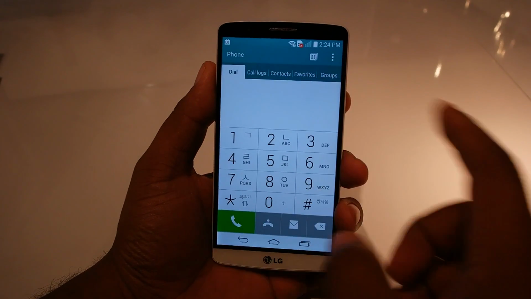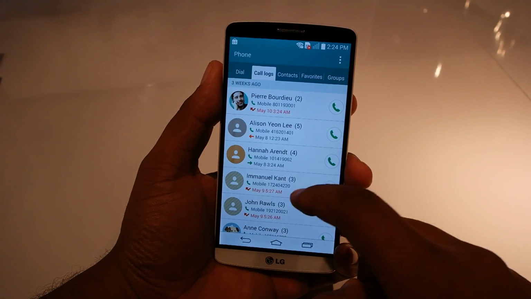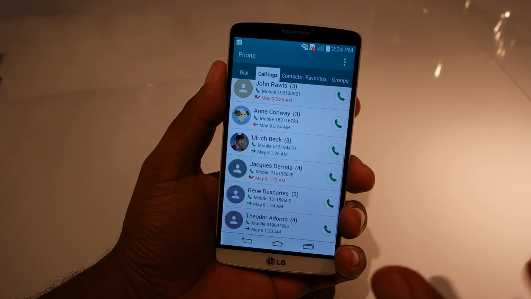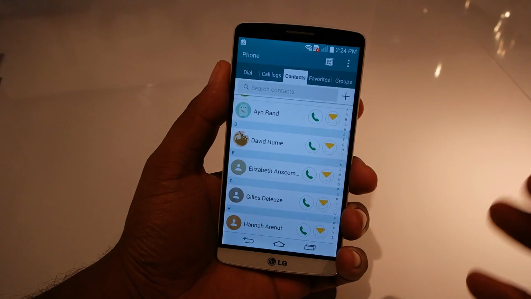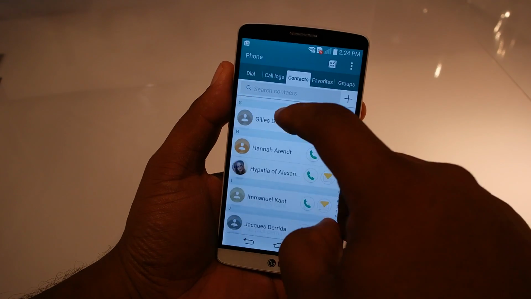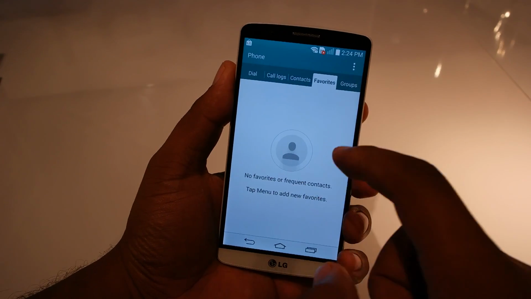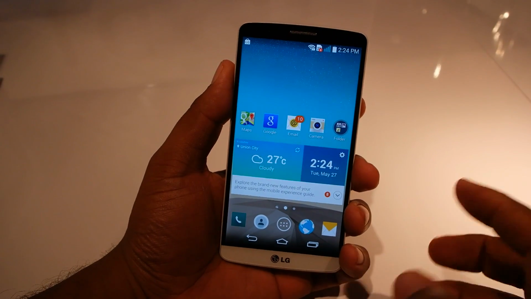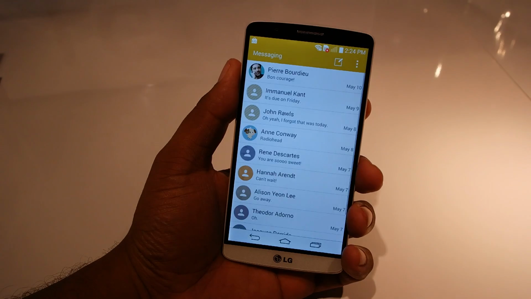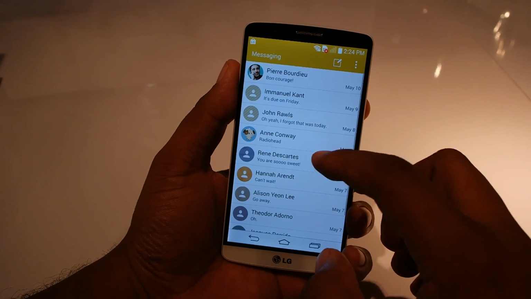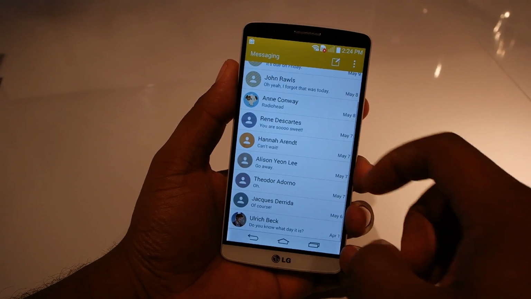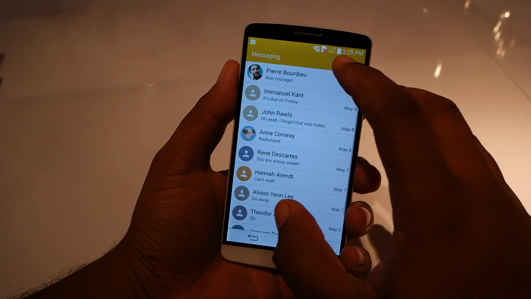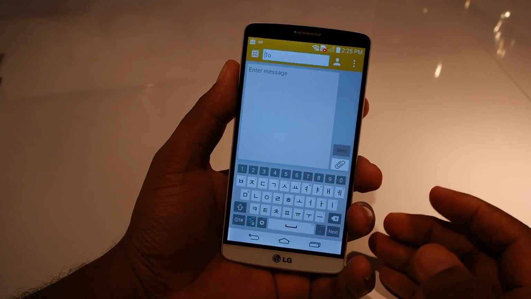In the dialer app, you've got several different tabs. You've got call logs. I can see all the people that have called in the past, and they have more of the circle icon. That's going to be a big theme of the new design of LG's user interface. They incorporate circles a lot more often. You'll notice that when you look at icons, when you look at photo IDs, certain aspects of the design as well. In the messaging app, you see the same thing. So everyone, HTC, Samsung, Windows, Microsoft, Apple, they're all embracing that flat design, and LG isn't any different.